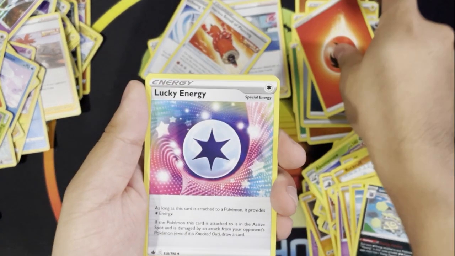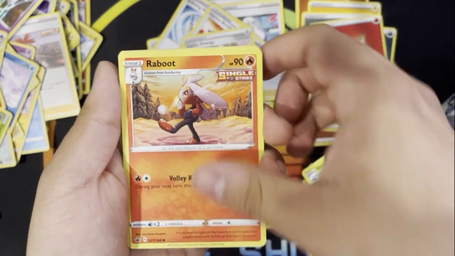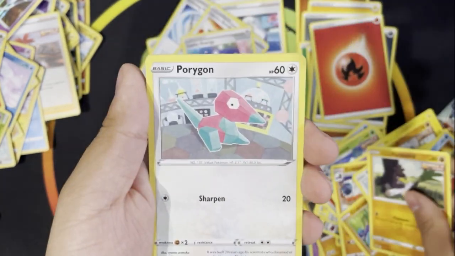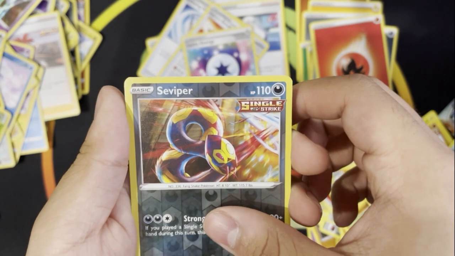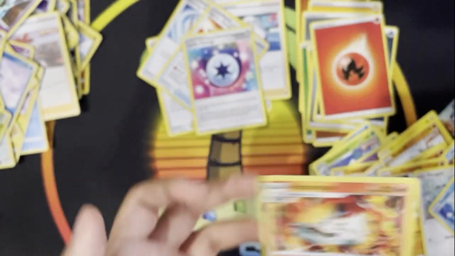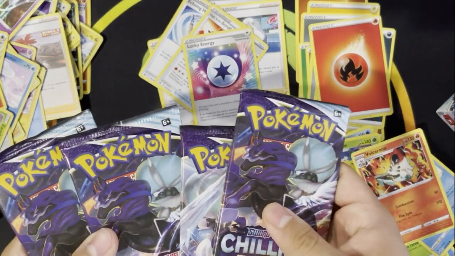Get a fire energy. A lucky energy. Porygon 2. Reboot. Delibird. Galarian Farfetch'd. Porygon. Heracross. Sobble. Seviper reverse holo. And a Volcarona. How many packs do we have left? We got 4 packs left.